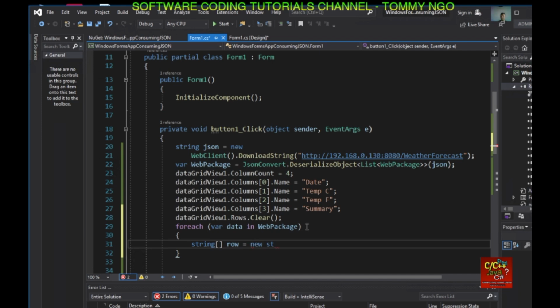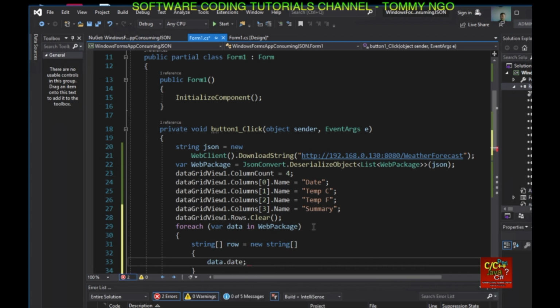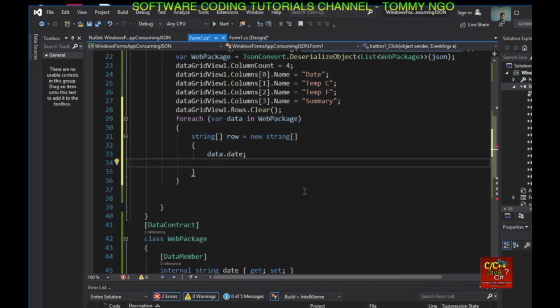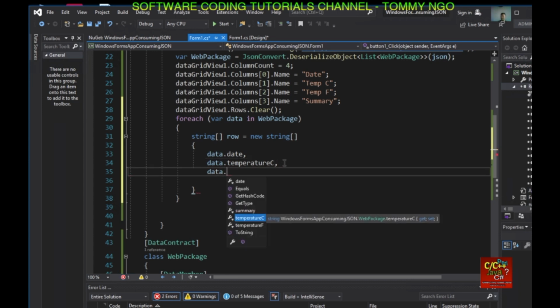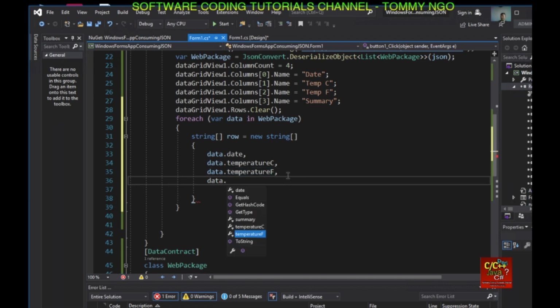New string, and we're going to type data.date, data.temperatureC, oops, I should have commas instead of semicolons. So data.temperatureF, and data.summary.